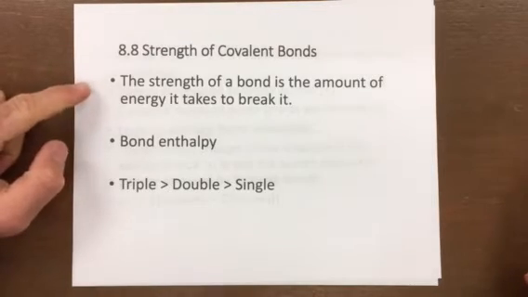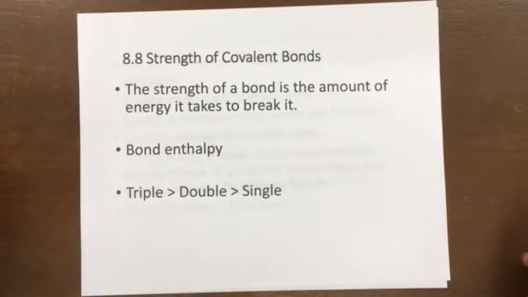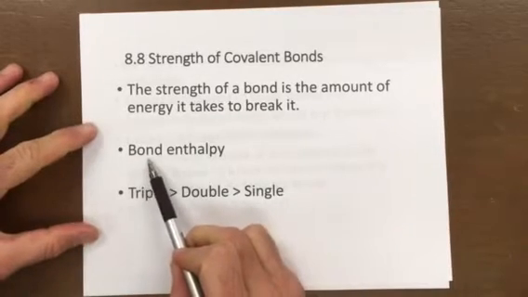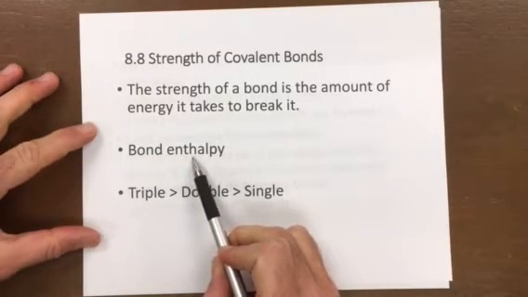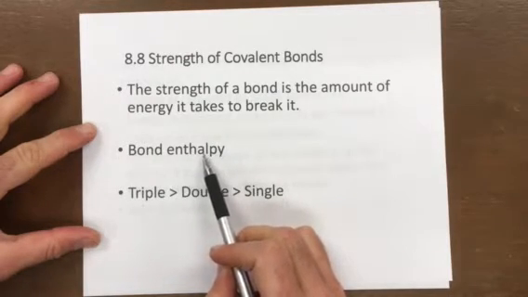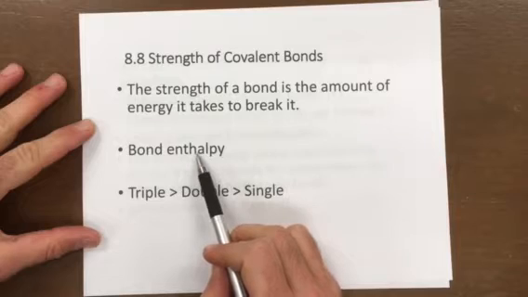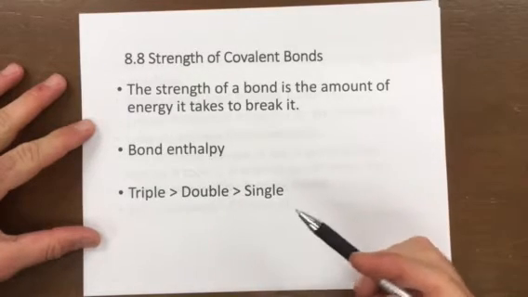So the strength of a bond is basically how much energy it takes to break it. And so we can measure that in kilojoules per mole typically. Another way of thinking about that is bond enthalpy. So remember, enthalpy is your energy change, and it's the amount of energy that it takes to break a bond. Breaking a bond is going to require energy, so you'll have to put energy in to break a bond. And then the opposite of that, forming a new bond, is going to have the opposite enthalpy change, so it'll give you energy back. It will release energy.